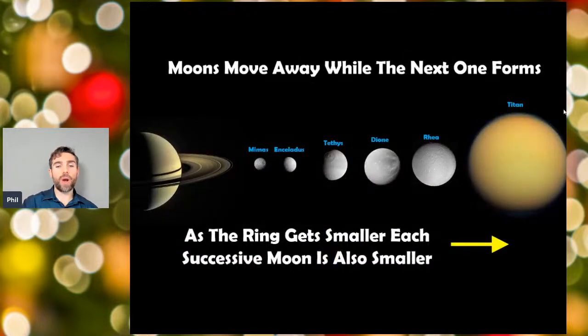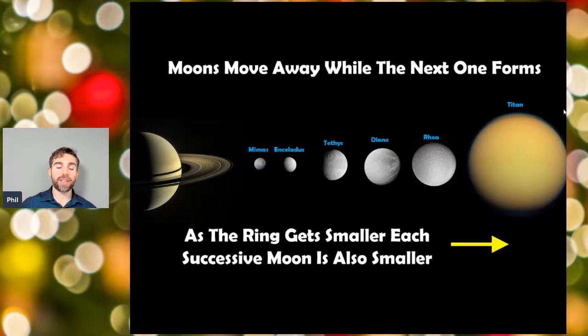Now, when we take a step back and look at Saturn and its structure of moons, we can see that the further away they are, the larger they are. When you think about the moons forming at the ring edge, it kind of makes sense. When a moon forms, it takes away material from the ring. So the ring actually gets smaller because some of it grows into a moon. And each time a new moon forms, there's less ring there to form it, so each new moon gets smaller and smaller.